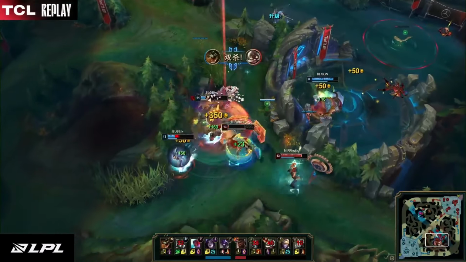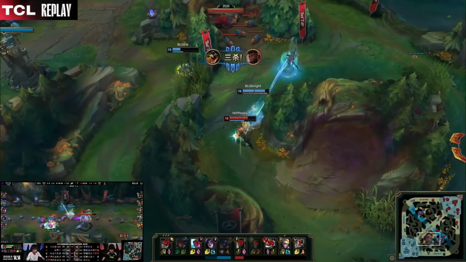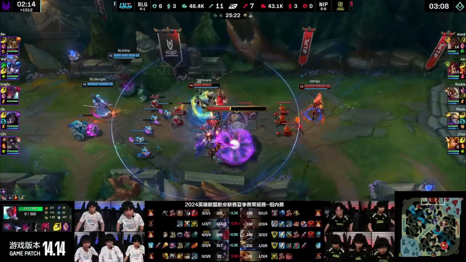What do you do about the Kaiser? What do you do about everyone? Photic tries his best to clean up, but there just isn't enough disengage at this point. He has one person left, and BLG have more than enough damage to do. Yeah, I mean, Knight will take him down like sliced ham every time with those double swords.